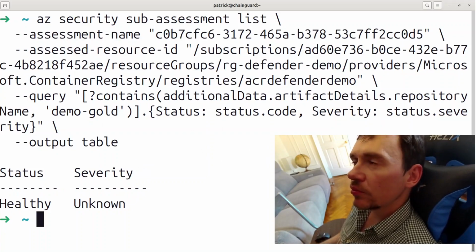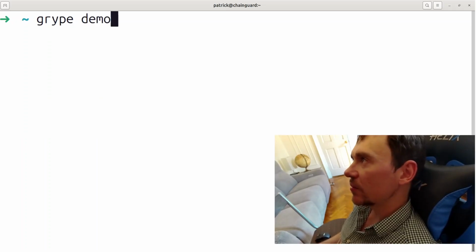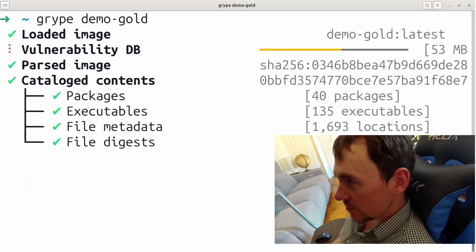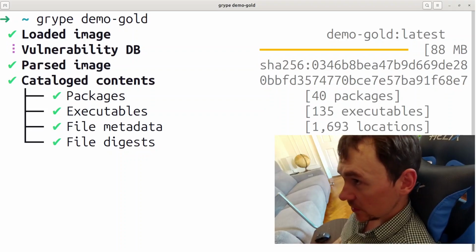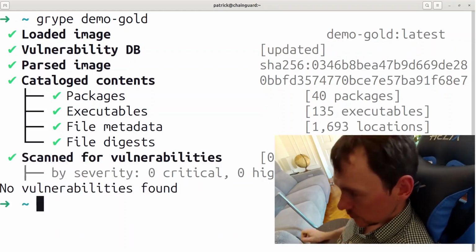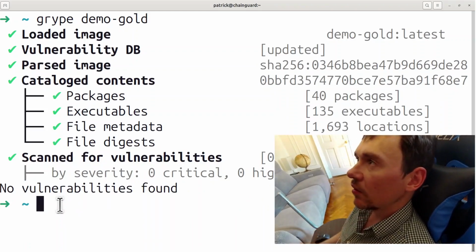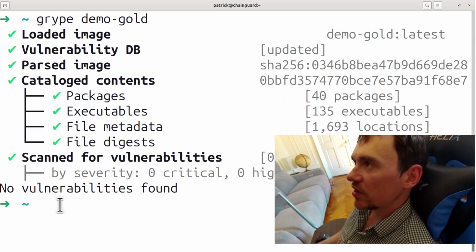And then just to do one last little thing, I mean, it feels a little abstract. So I'm also going to do a Grype scan on our demo gold container, just to confirm. Grype usually finds a few more items. We can also run it on our demo silver and see what the output is. I'm curious. Okay, so it has found no vulnerabilities in our Python application that uses our Chainguard container image as a base.